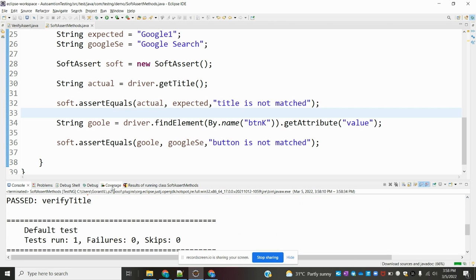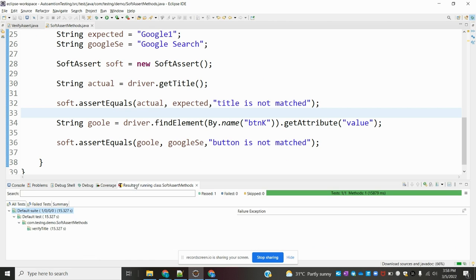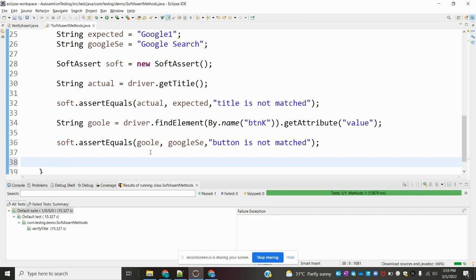But in the coverage, if you are seeing that here, we are not seeing that failure, correct, because this is failed, it is not matched, but we are not seeing title is not matched. And if you want to check that particular failed scenario in the TestNG error place, then we need to do driver.close.